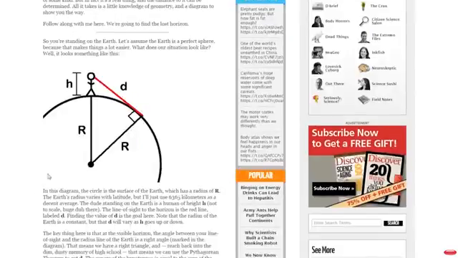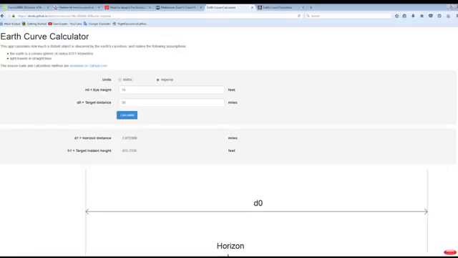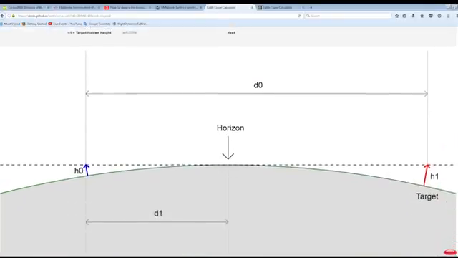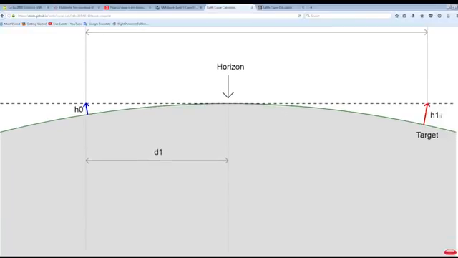So they've got this picture right here, to help you figure out the Earth's curvature. You got your little man here, in this case standing perpendicular to the ground, but he's looking down. He's not looking straight out. He's looking down. They always depict it that way. In fact, if we go to this other one here, Earth Curve Calculator, a lot of people like to use this one. This is the way it looks today. But I'm going to tell you that's not the way it has always looked. They've got the H0 or the observer here and the target perpendicular with the ground. But this is a recent change to the website.